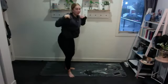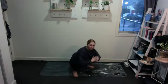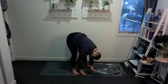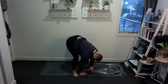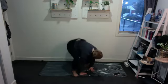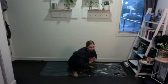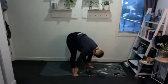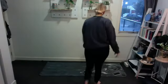Beautiful. And then coming into a nice deep squat position, use your elbows to press your knees out. I'm going to stick the butt in the air and then come back down. Keep pressing your knees out with your elbows. Really opening up the hips, maybe shift side to side. Beautiful, two more of those.